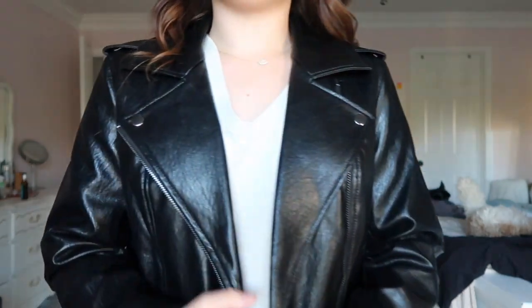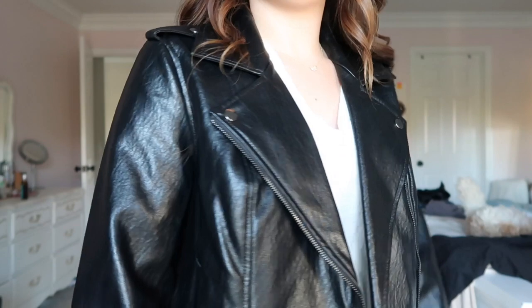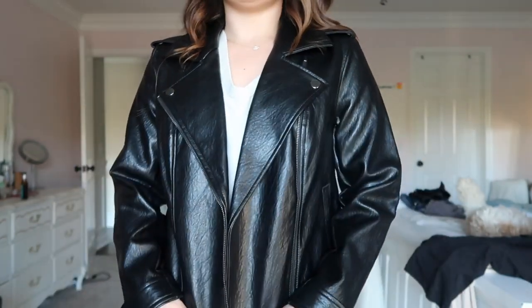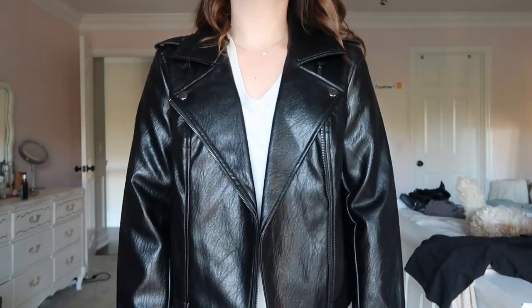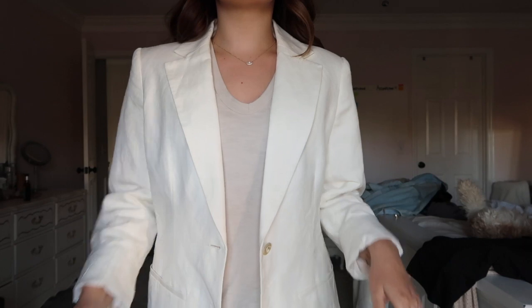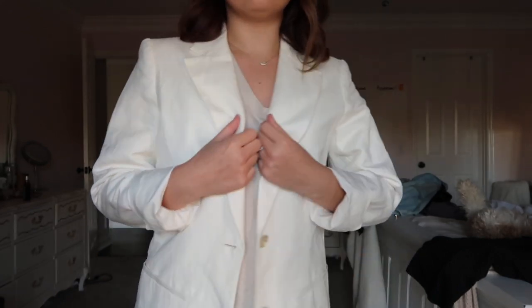This item is just a black leather jacket — I actually got this from Old Navy this season and I think it's on sale for $30 right now. It's a great investment and they have it in petite and tall sizes. Next is a white oversized blazer. I got mine from Target on the clearance rack, so really any kind of oversized blazer you have is going to be perfect.